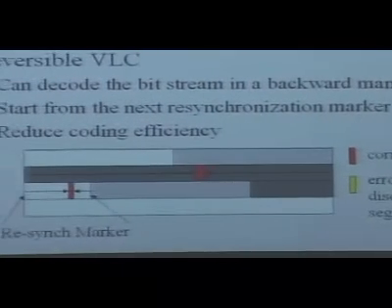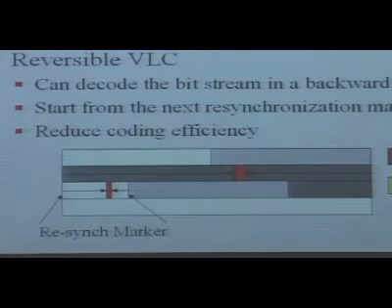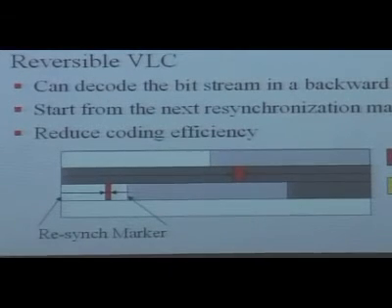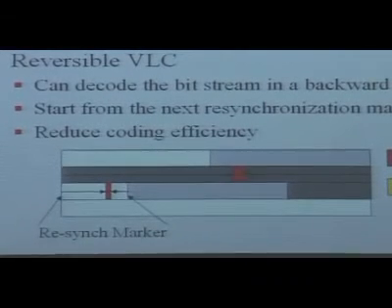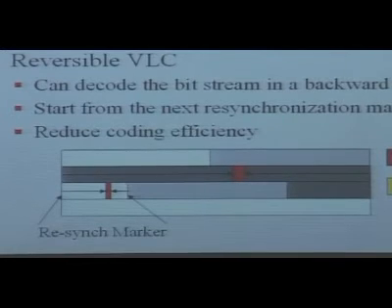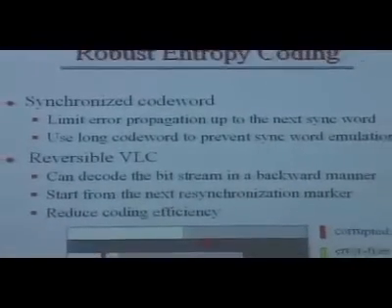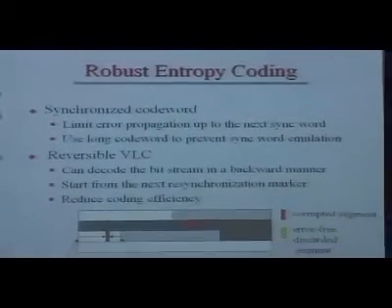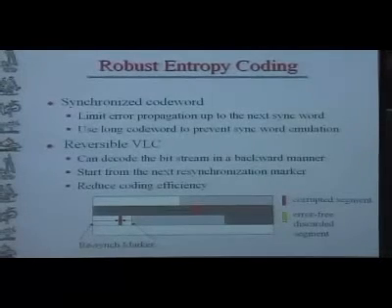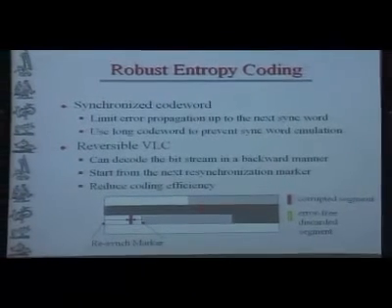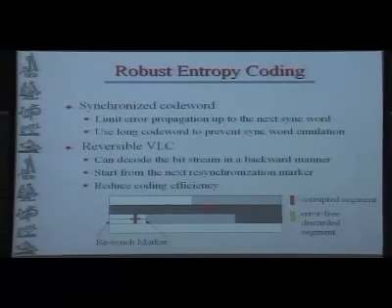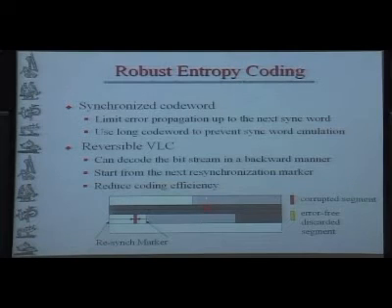So this is in Huffman codes and also in the arithmetic codes that we studied before. We never considered robustness. We never considered the fact that the channel will have communication errors. But now we know that there are communication errors. Then the question is, can we design a code that might not be as optimal as arithmetic code, but at least provides some kind of protection? A very smart idea is called reversible codes.